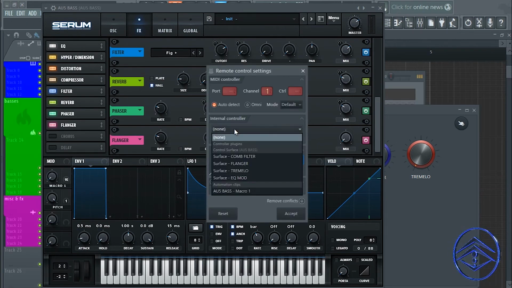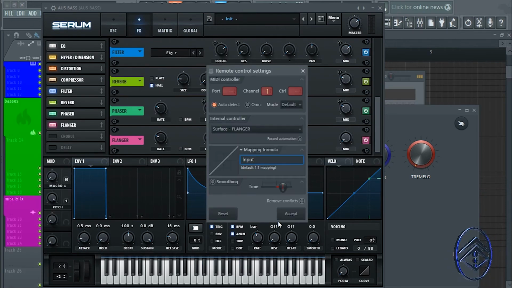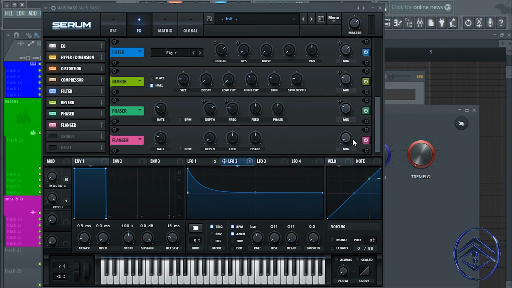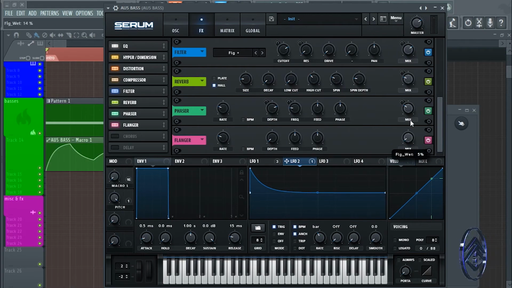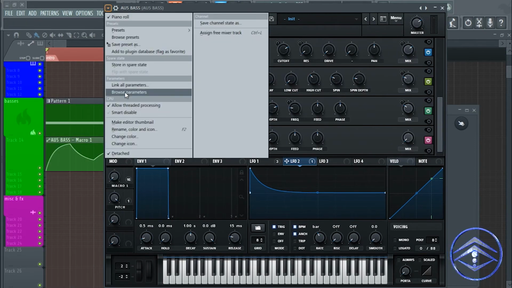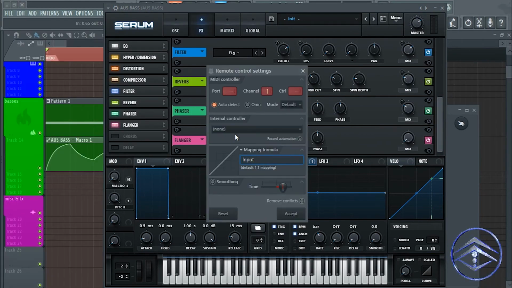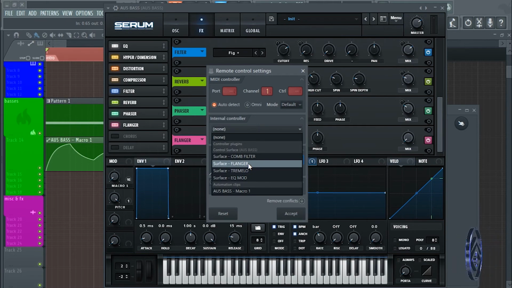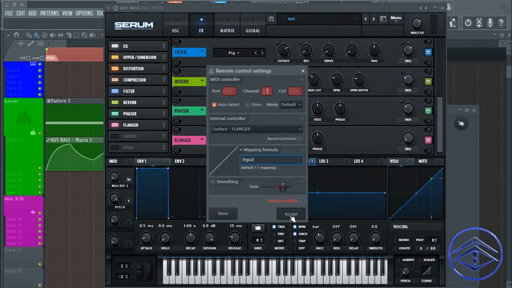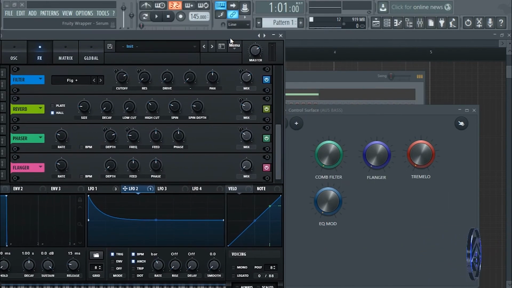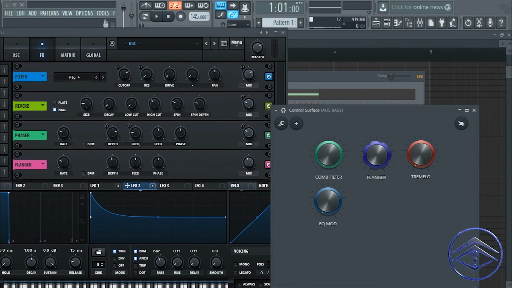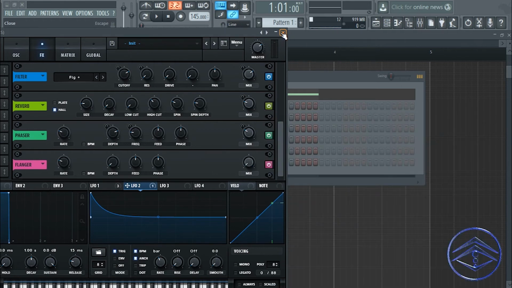Link to controller. Flanger. Yes. Our mix. Flanger, yes. Awesome. So now the flanger is controlling those two knobs. Awesome. So we're all set to do the automation.